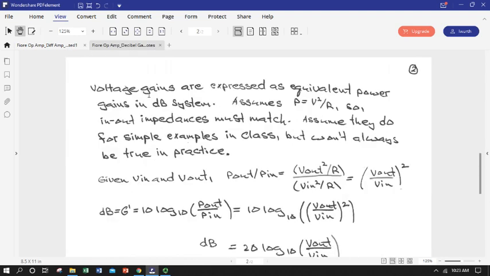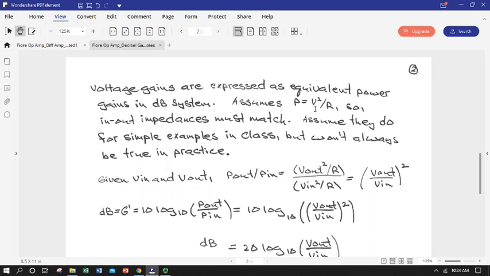So we're used to expressing gain in terms of voltage out over voltage in. How much higher of a peak am I going to have in my signal output? Maybe if you remember your AC load lines with amplifiers, you wanted to make sure that your Q point was such that the amplitude of your output signal wasn't going to get clipped. So we're used to output and gain being expressed in terms of a voltage ratio, not a power ratio. Well, as it turns out, if we want to express our voltage gain on the decibel scale, we have to do it in terms of equivalent power.